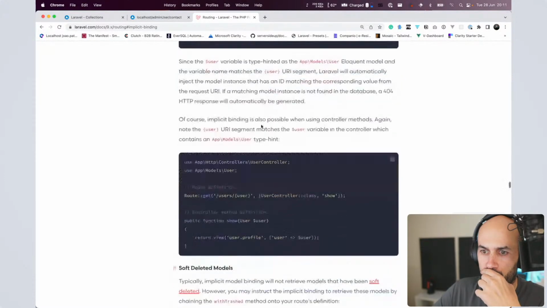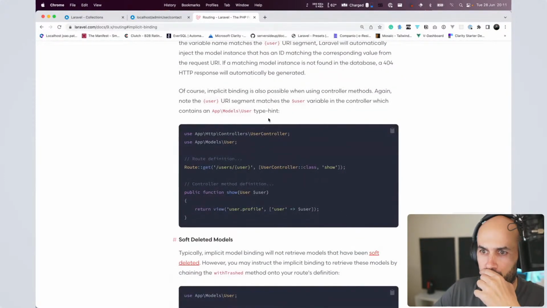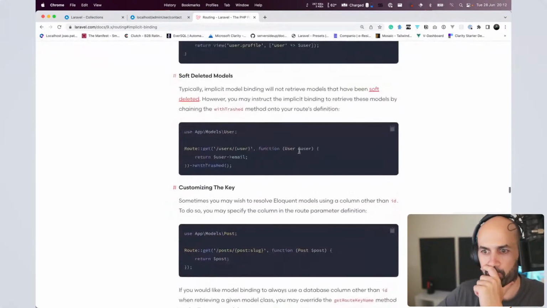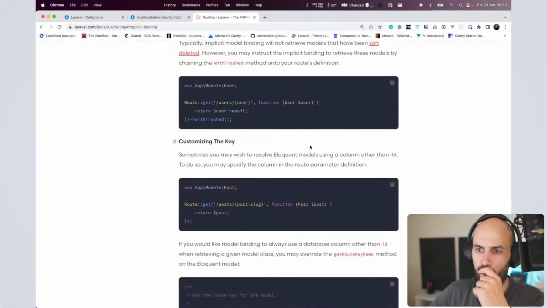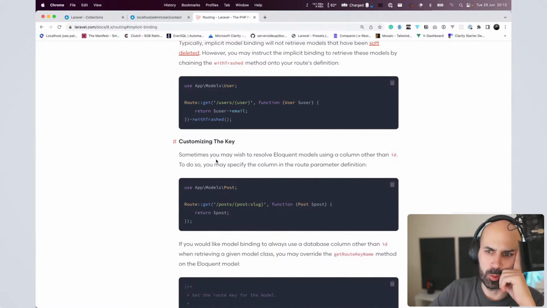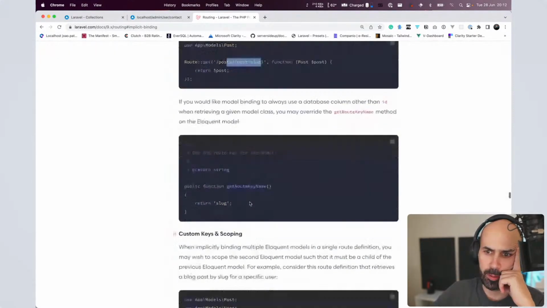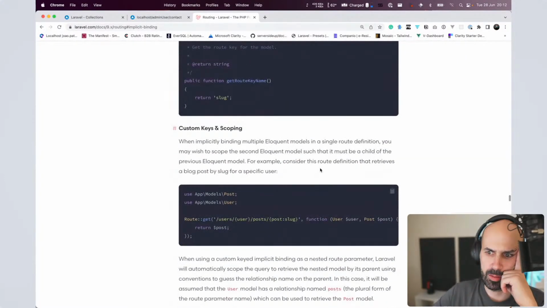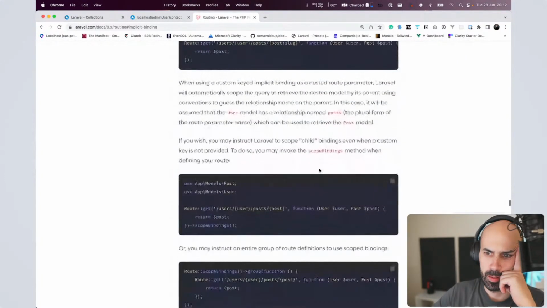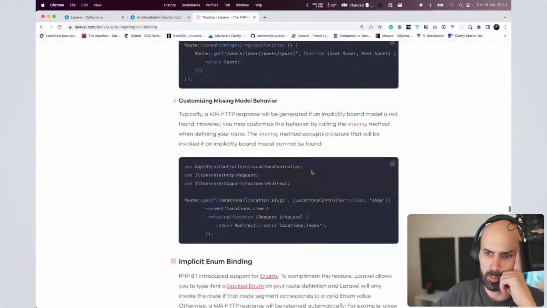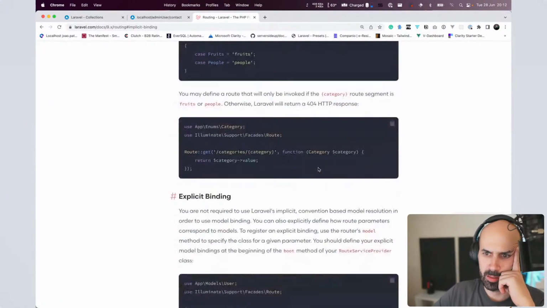We will type in and then we'll receive the user. So if we want to customize, we won't even be able to do this because we have more rules, right? It has to be from our user, so maybe we'll even skip this and go directly to explicit binding.